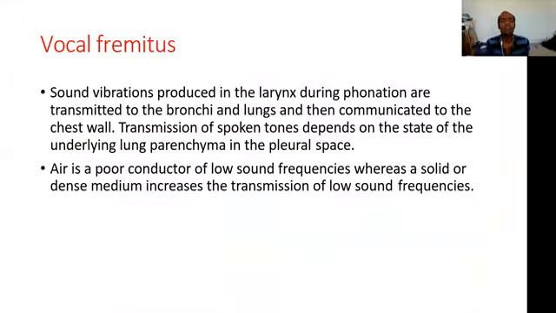So what does vocal fremitus look at? When you say 99, there is a vibration that is generated in the larynx, and it is transmitted through the air passages and then through the lungs across the chest wall. The way you say it, it's a relatively low pitched tone, and it causes a vibration which is transmitted down the bronchial tree, across the chest wall, and into your hand on the skin. That is what you are doing.